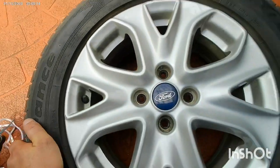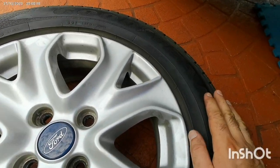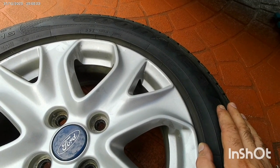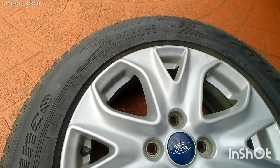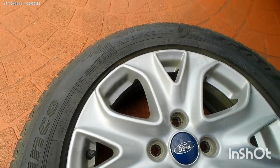Okay guys, thank you. And any other opinion about these Chinese new tires or the old tires? If you have your experience, you can share it with me. Thank you. Bye.